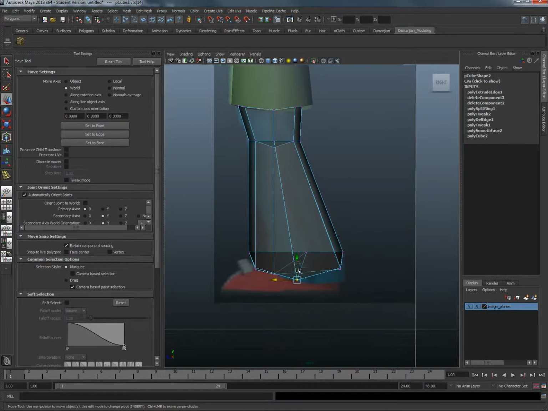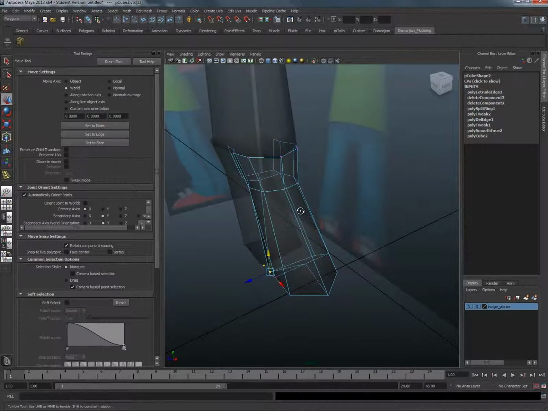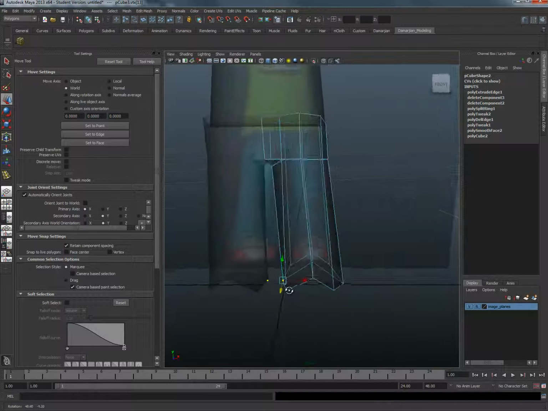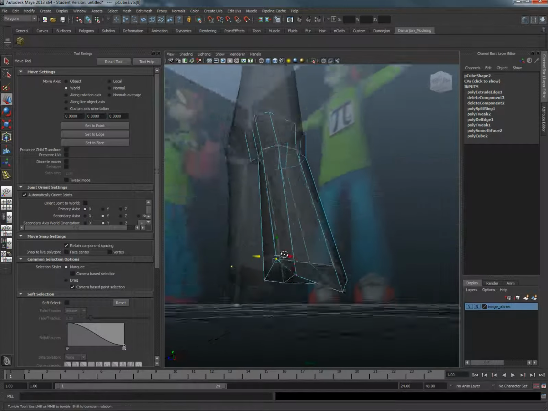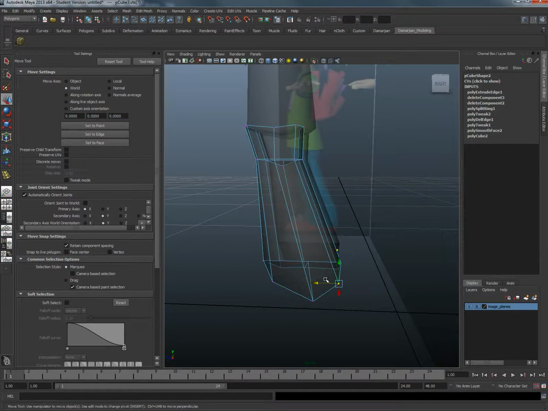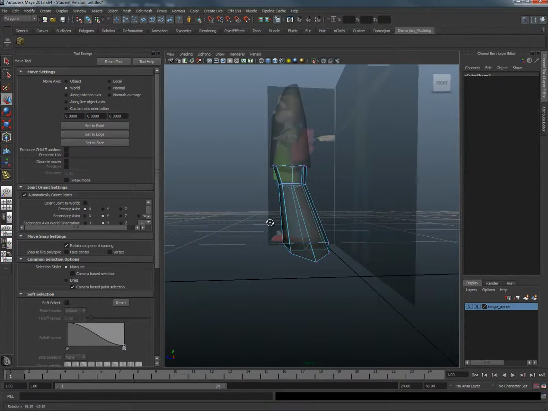Let's jump back to side view. We really just want to line this up with the corner of the pants. Just like that. And then we're going to go into perspective mode and really look at this, see how we can refine it. So this guy should be in the center as well. I kind of want the cuff of his pants to stick out a little further, so I'm going to pull that out. Let's pull this. So we get something that looks like this.